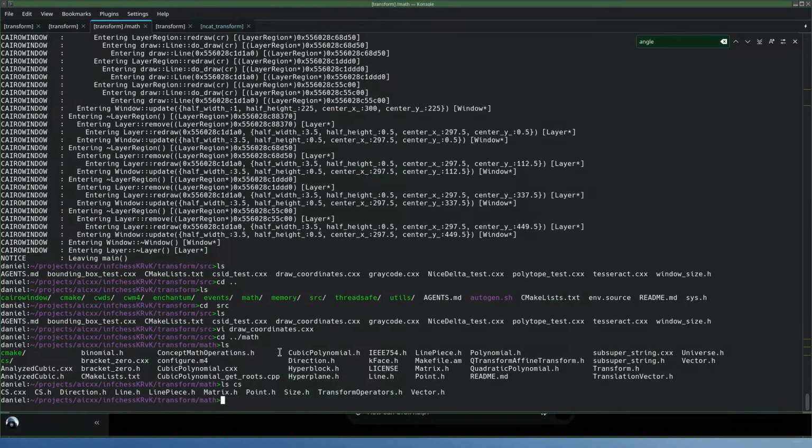And then doing calculations between them, like calculating the intersection between two lines. This is a direction vector. For example, you have a point and a direction, then that gives you a line. And if you subtract two points, you get a vector. If you add a vector to a point, you get another point, and so on.